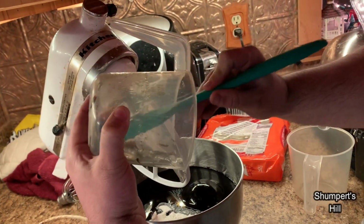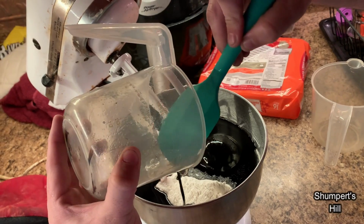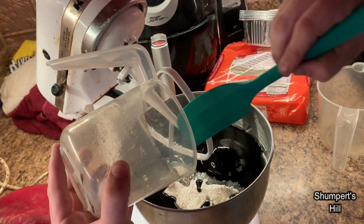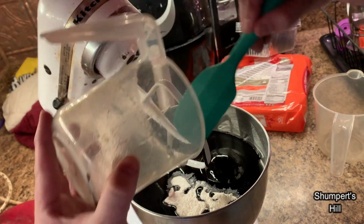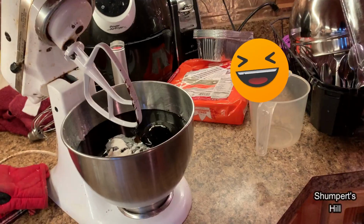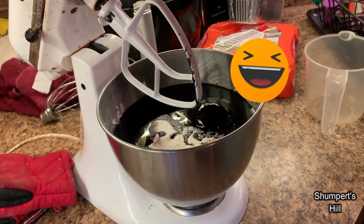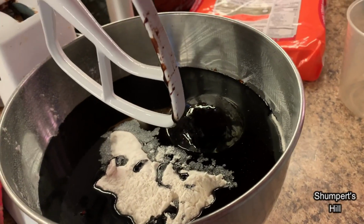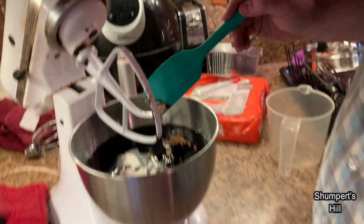I know, my arm's in the way, I can't help it. I'm right-handed. I'm not wrong-handed. My brother is, I'm not. I got a bubble. No, I don't. Yes, it's on top of the brown sugar. I thought it was a bubble. It's brown sugar.